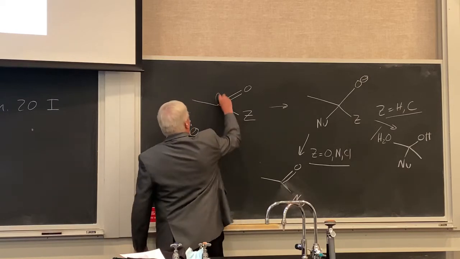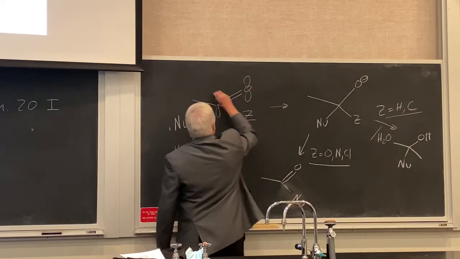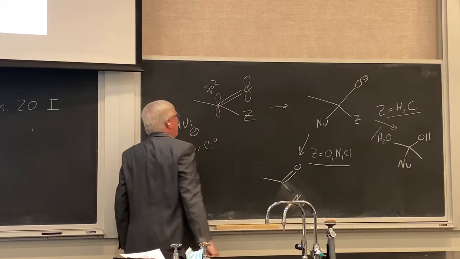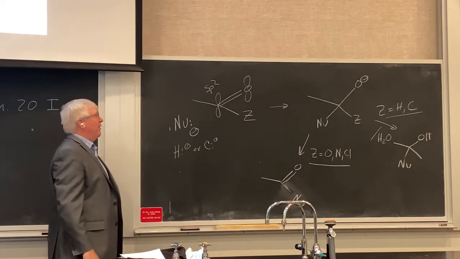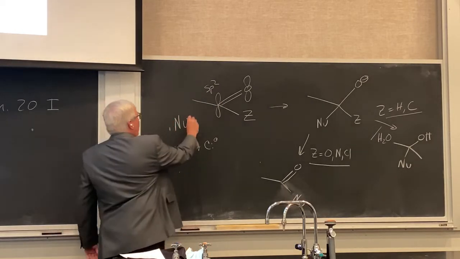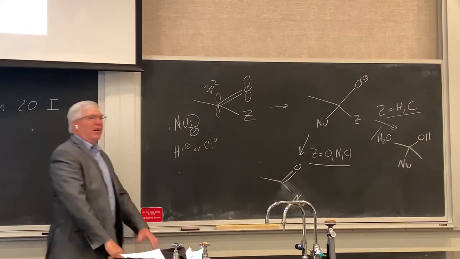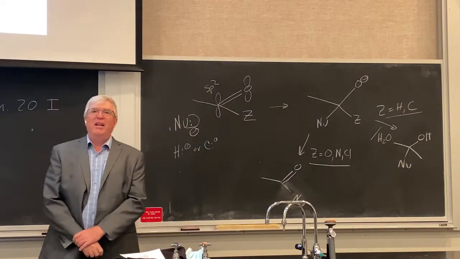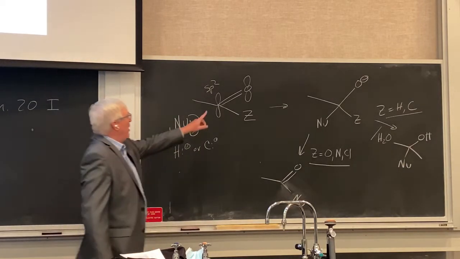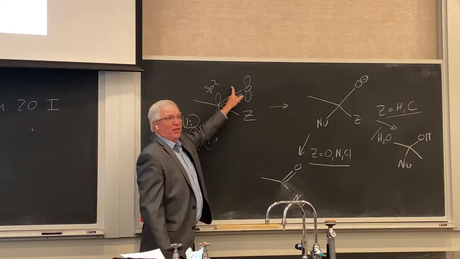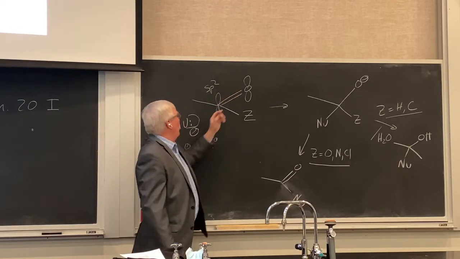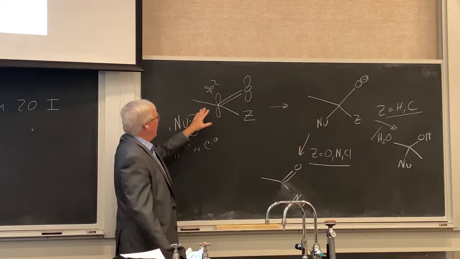Well, this is a pi bond. So looking at the structure, sp2 hybridized, right? We've got the pi bond there. We're bringing in a nucleophile, though, with its pair of electrons. So how does this reactivity actually work? This pi bond has 2 electrons in it. It's a filled molecular orbital. What orbitals are we actually interacting with?